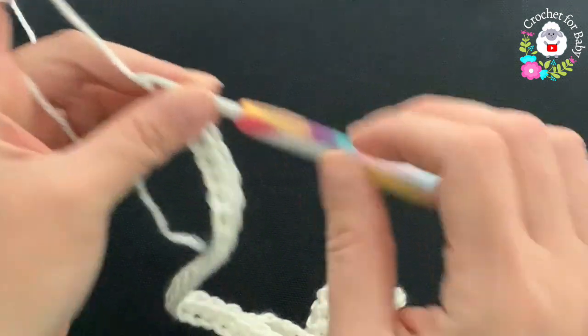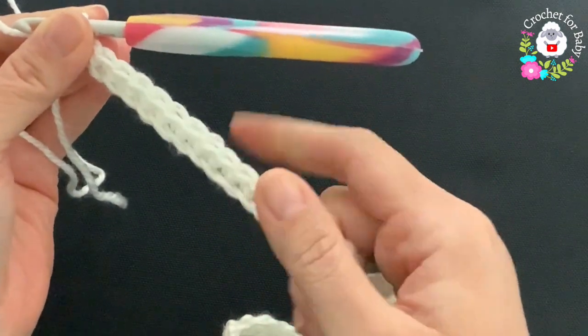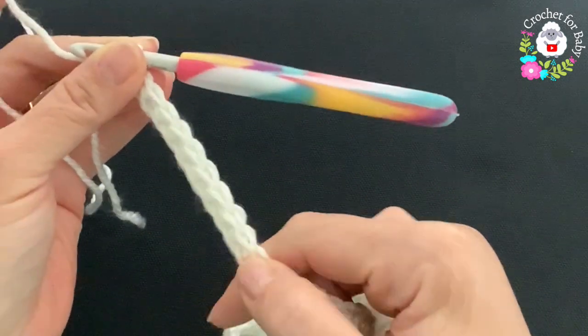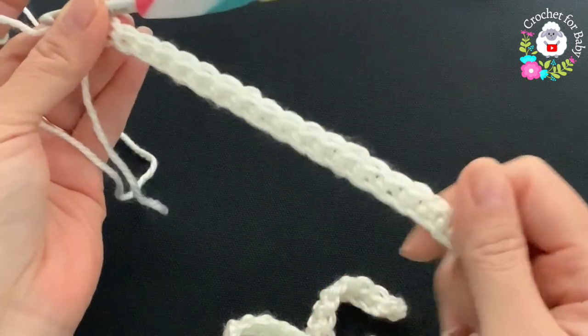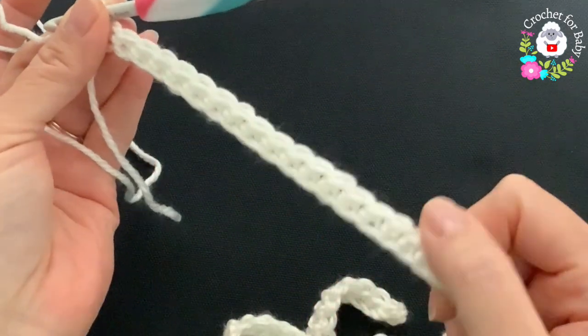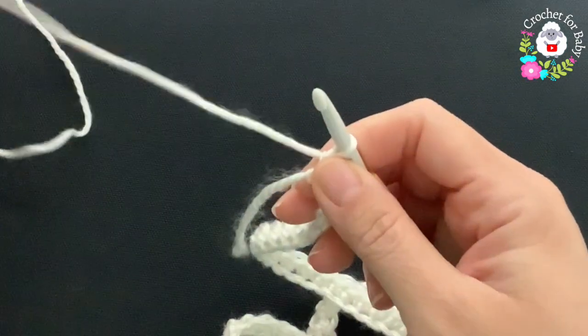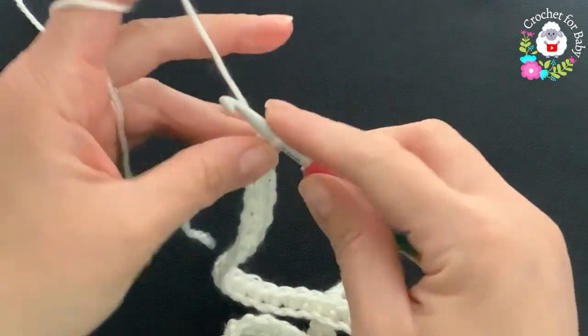Now, this here, without stretching or anything, I measured, and it's measuring about 34 inches, which is about 86 centimeters. If you want to make your baby blanket bigger, then go ahead and add chains in multiples of 6. If you want to make it smaller, then take away chains in multiples of 6. At the end of the video, once we finish the baby blanket, I'll go ahead and give you the final measurement.